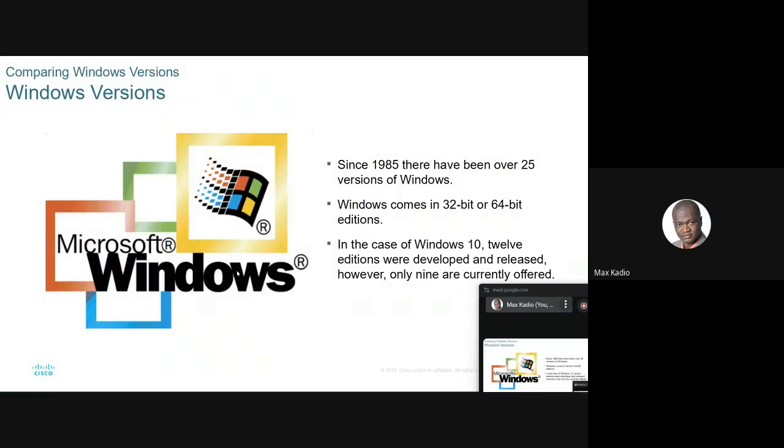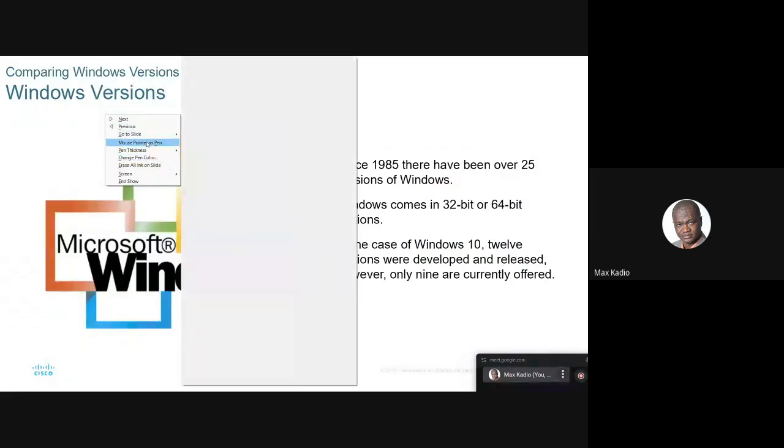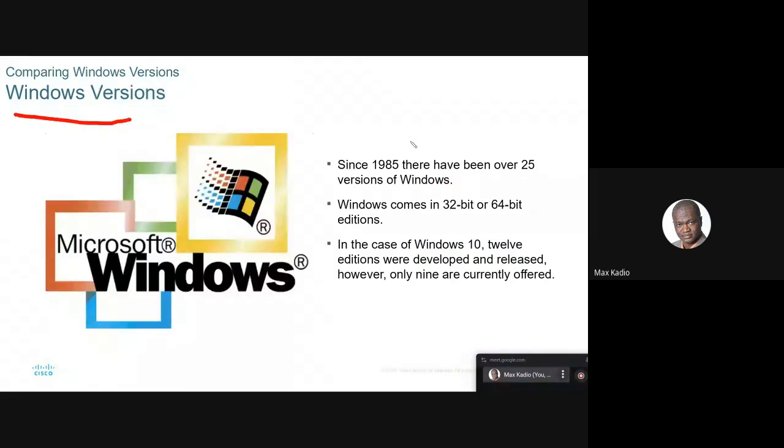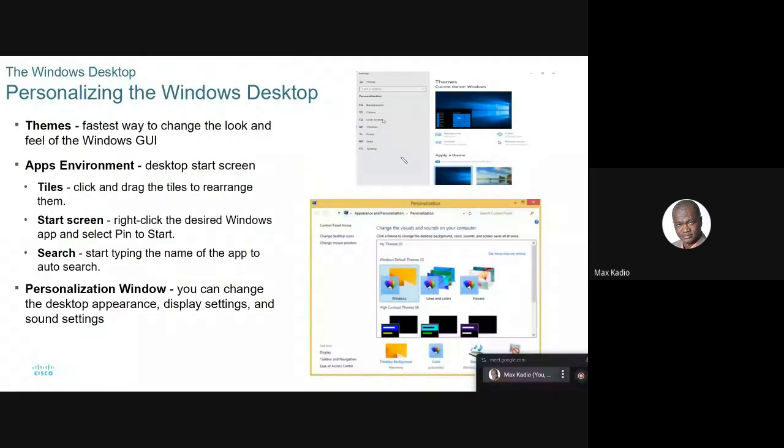Then here's a bit of history of when Windows started. Some versions started in 1985, and now 40 years, 41 years later, we are on Windows 11.